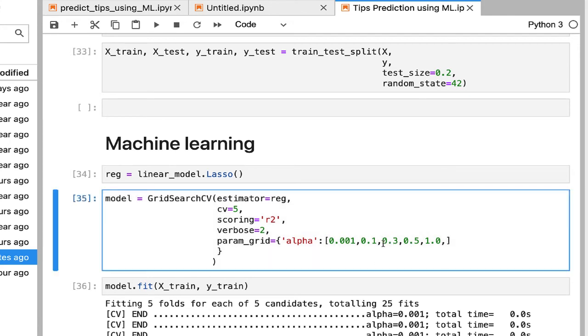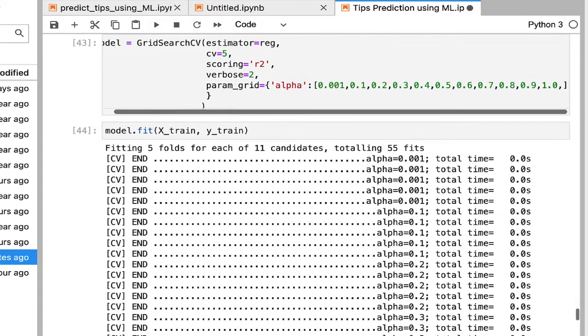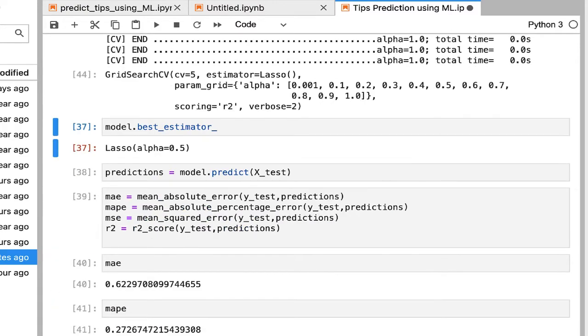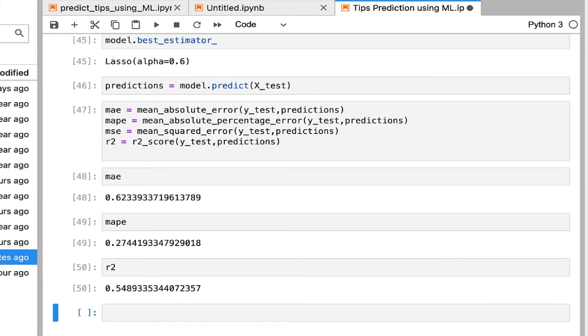Let's say we want to add more parameters here, so we have a much greater search space. Let's see. Okay, that was very fast. So let's see what our best estimator is now. You can see it picked 0.6 because we extended the search space. Oh, but only a small improvement.